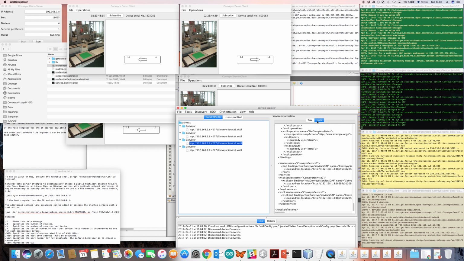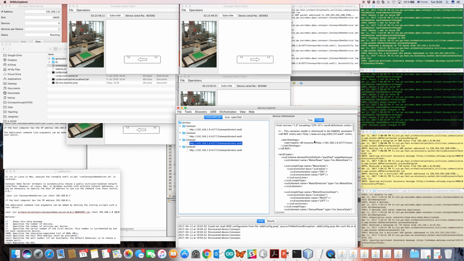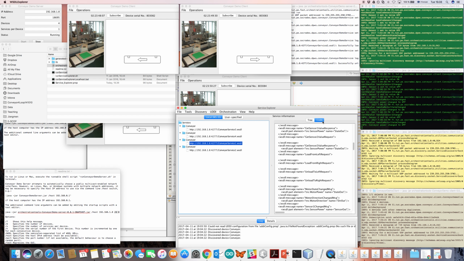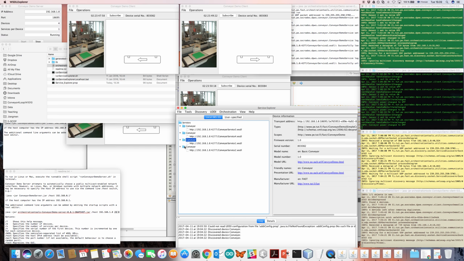By the way, there is also a description of the WSDL as XML. You can find it in the code tab, or in the tree tab, which is more user friendly. And another thing, if I click on the conveyor, I mean the roots here, we see also additional description, like the device type.